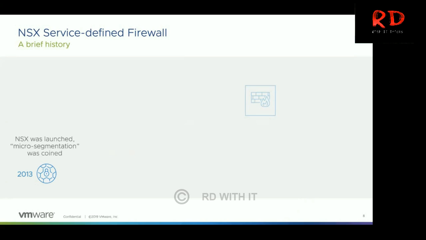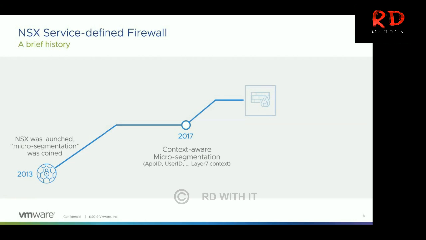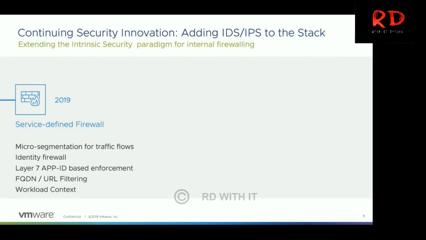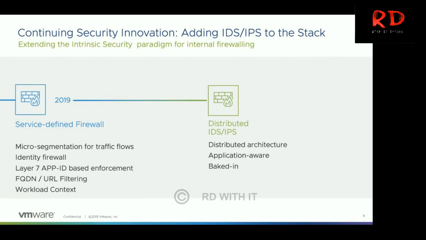So back in 2017, NSX was launched. And then we created that term microsegmentation in the market. After that, we added a lot of capabilities around being application aware, to be able to give some context to our security policies. And now what we've done is, as I mentioned, we've added more L7 capabilities and then layered on IPS IDS on top of this.